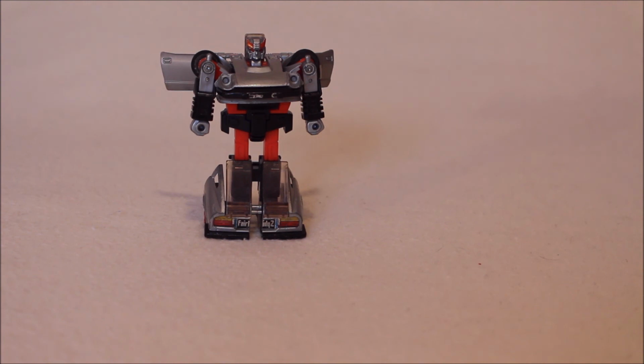strong 9 overall. If you are a fan of G1, you really owe it to yourself to make sure to have this guy, or at least a version, if not all 3 of them, for yourself, on your shelf. Classic character, classic toy.